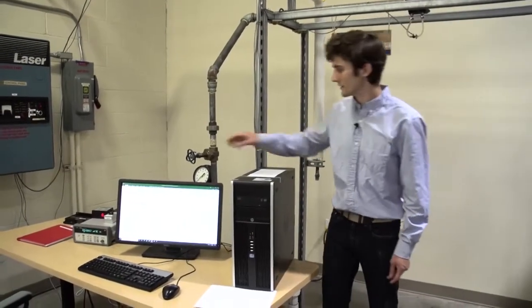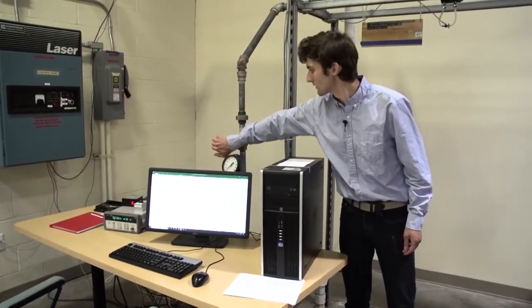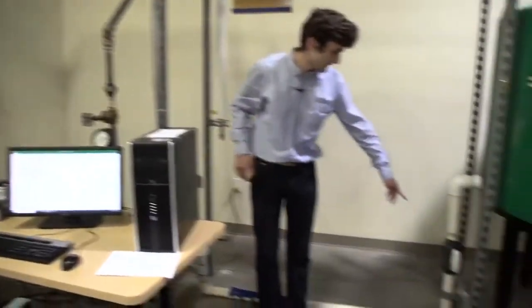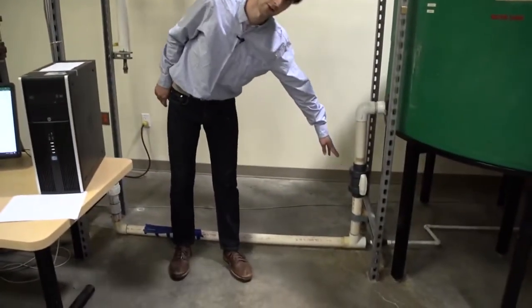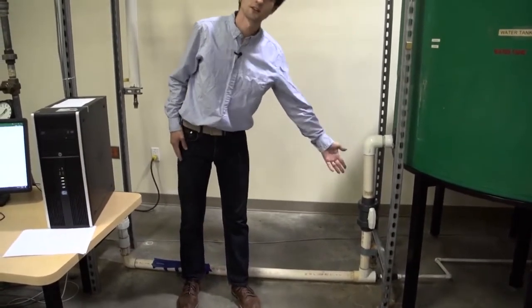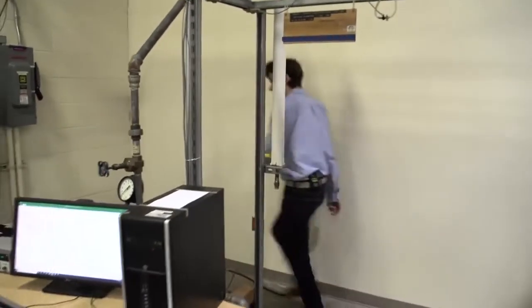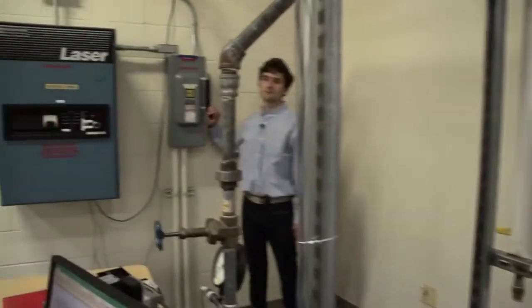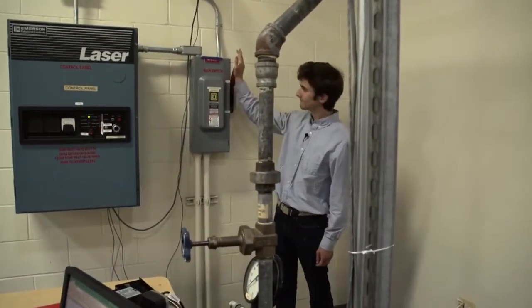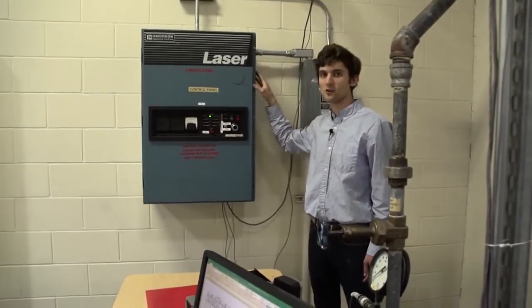So before starting up the experiment, you want to make sure that the discharge valve is all the way open, as well as the tank outlet valve is all the way open. No one usually touches this valve, so it should be open anyway. Then once those are open, head over to the wall, turn on the breaker switch, and you'll hear the fan start to whir in the control box.